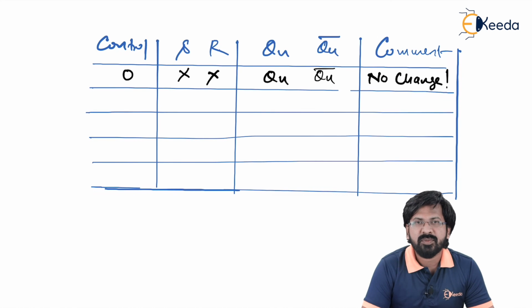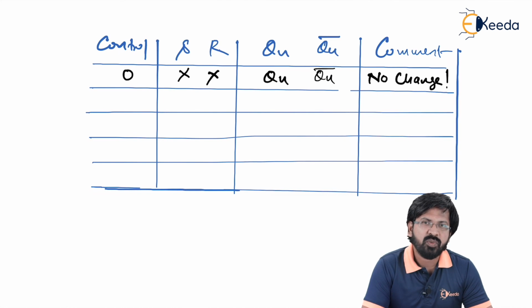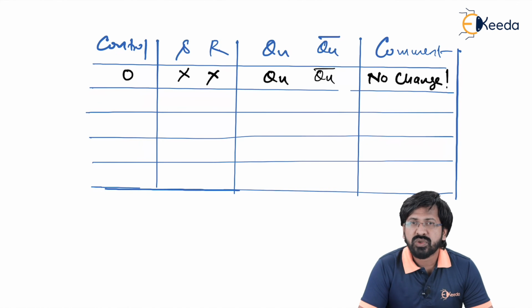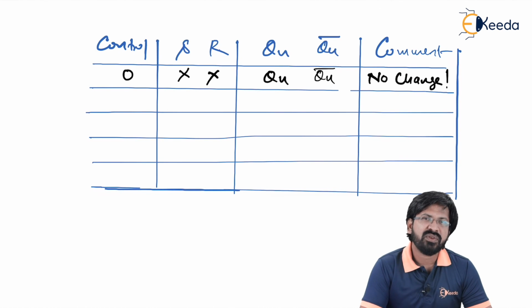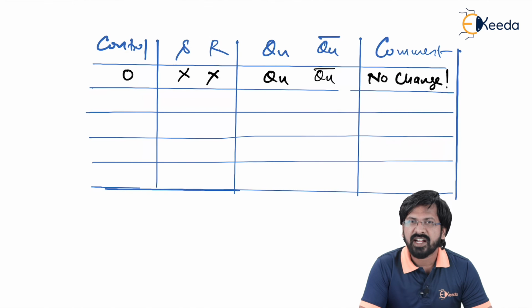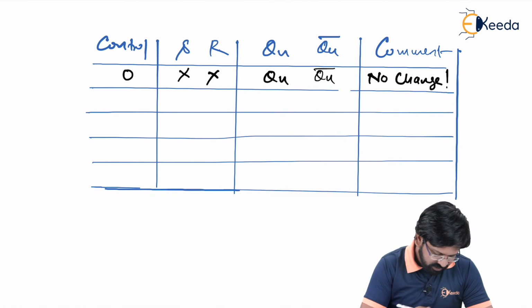If you remember, our problem was inputs were continuously sensitive, and because of that, even though noise has come, what is going to happen? Noise is actually treated as a signal and outputs are changed accordingly. We don't want our outputs to change in response to noise, and therefore we got extra circuitry called control circuitry, in which we have seen control as an input. When it is equal to 0, it keeps your output unchanged irrespective of what is applied on S and R, and this is going to avoid the danger of the noise. It means noise is something that we cannot avoid, but at least we can avoid the consequences that happen because of the noise that has come, right?